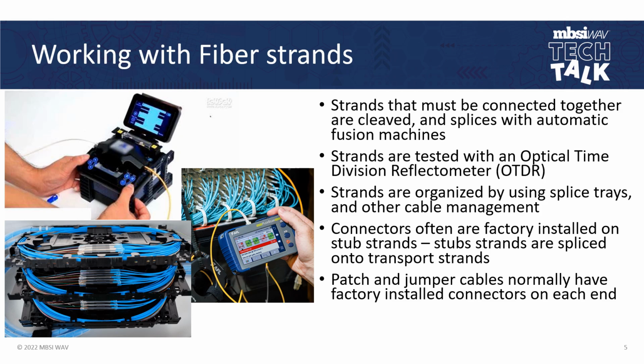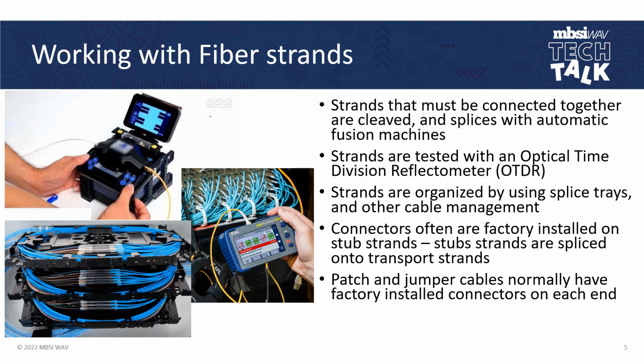Oftentimes before it splices, it'll let you see on the little view screen that it has what this splice might look like before it makes it, and then it heats the cable up momentarily, and the strands are then joined together. And the better the cleave, the better the splice is going to be. Oftentimes, you can get a splice that is better than 1/10 of a dB of loss through that splice.